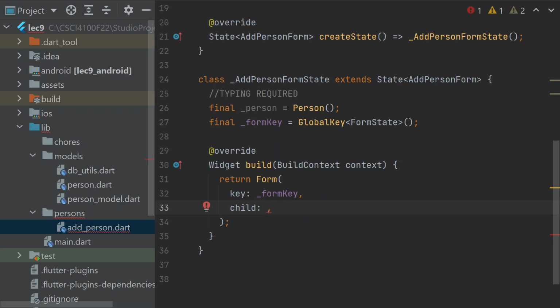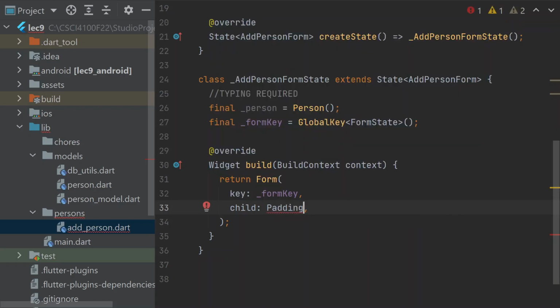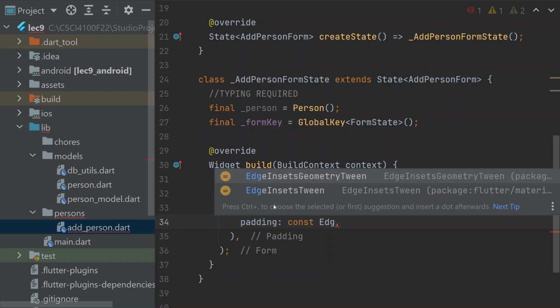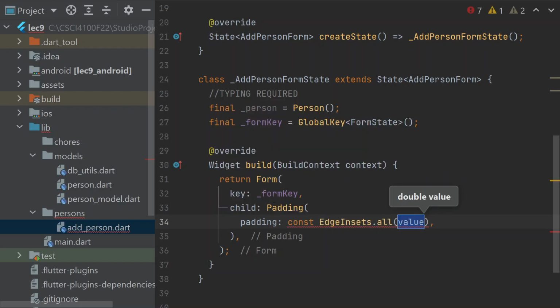So to start off, we're going to have padding, make it look nice. The padding is going to be edge insets. Why is it not like my edge insets? Seems like it's okay. 8.